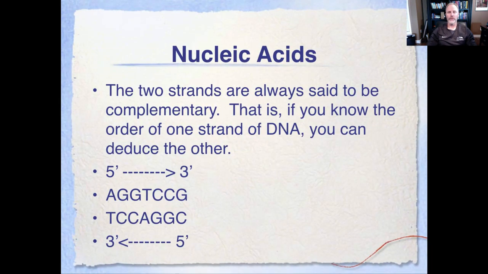Okay? So if you look at these two strands, we talked a moment ago about them being complementary. In other words, one strand can give rise to the next. And the 5' and 3', that will make more sense to you when we talk about DNA synthesis and that sort of thing. But what it's referring to is where the 5' carbon is on the molecules and where the 3' carbon is. And if you were to take these two strands apart, and you can try this, and we're going to go over this in class as well.